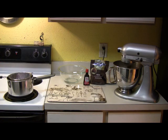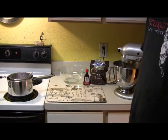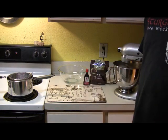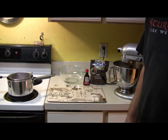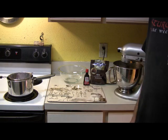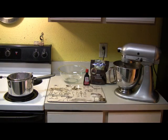All right, moving into the home stretch. Been mixing this while I cleaned this again. I'm a neat freak. I'm a clean freak, germaphobe. I want everything to be done for me the way I'd want it done. If somebody was cooking for me, so if I'm making you something, you're going to get it the way I cook it.